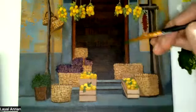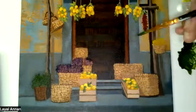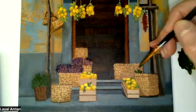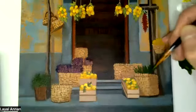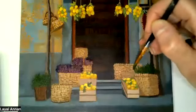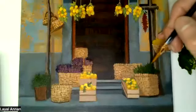Let's put a couple bit of green in, maybe, oh, you know what? I'm going to put it in here, in this basket. If you like to put it in the other basket, that's nice too, in the one in the back.